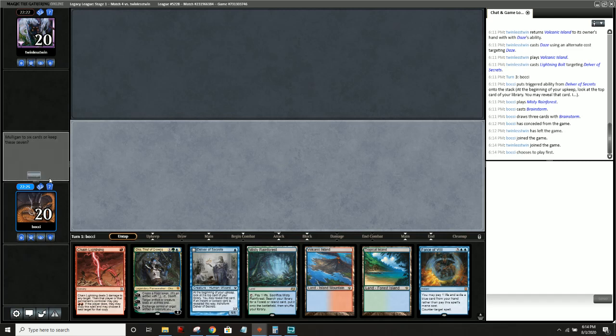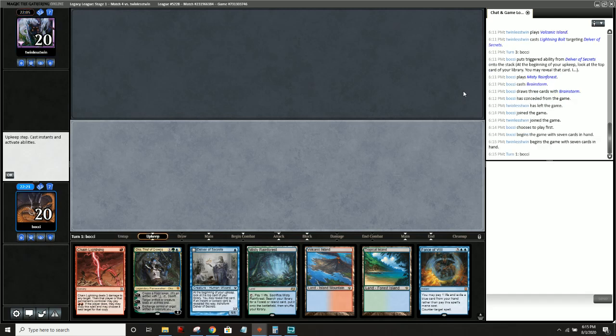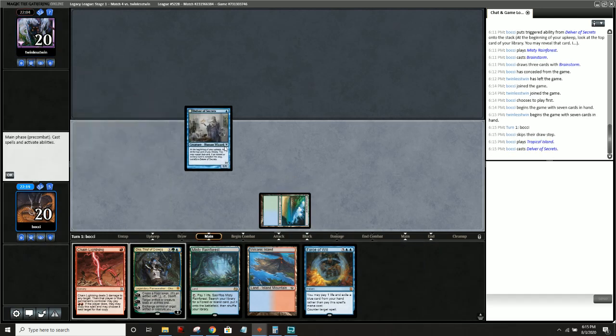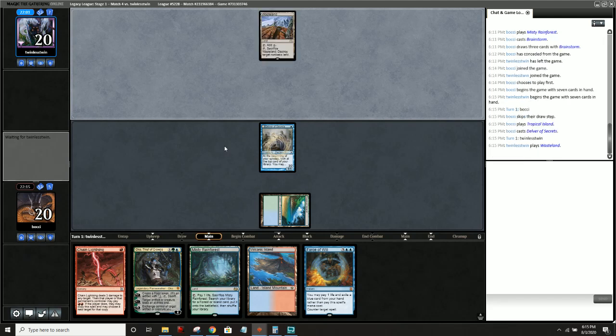All right, I'm just going to go Tropical Island, Delver. Getting Wastelanded is not a huge deal here. This hand is a little unexciting. But, you know, you can't go wrong with Force, Bolt, Delver. I guess it's missing a cantrip. Maybe my opponent will Waste me. That would be fine with me. Ah, yes.